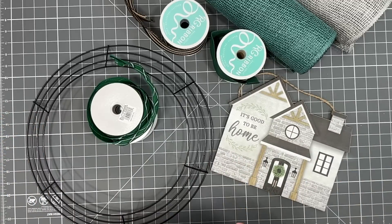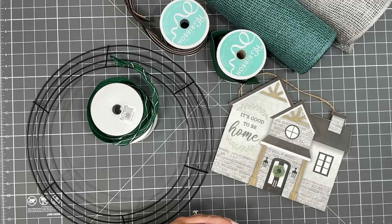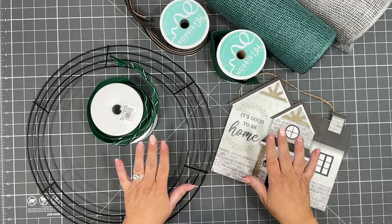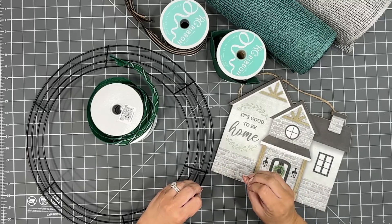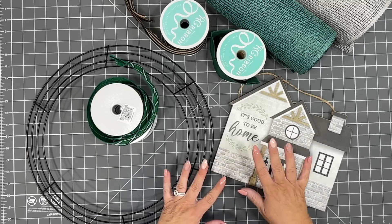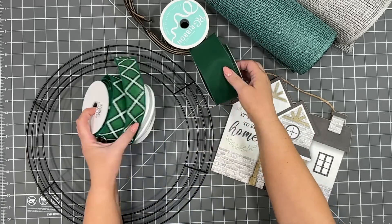The sound and filming of this first clip didn't work, so I'm just going to talk about the products. You can get these at the wreath shop. This is a wreath kit and it's on sale. There's one catch — at the end of this video I add some greenery, and Sarah did not send me greenery with this wreath kit. So if you want to add greenery, just know that you will need to purchase that separately. But this is a super fun wreath kit, so let's get started and make a beautiful wreath.